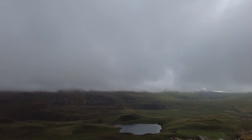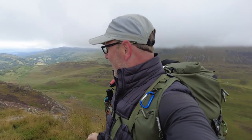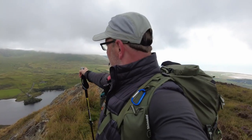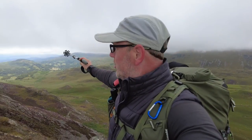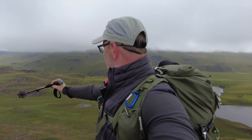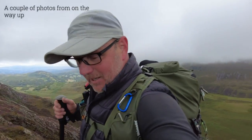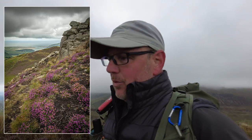We'll walk straight across the top and have a look over this other side. The words that came from our mouths were just 'wow.' Look at that — that is stunning. You've got the lakes down behind us. This is a short little location but the views are amazing. We had a look on my Peak Finder app and you've got Cadair Idris just over there. I think we're going to make our way along this and come down the other side and along the bottom. On the other side — I don't want to trample on the heather — the other side is just as good.